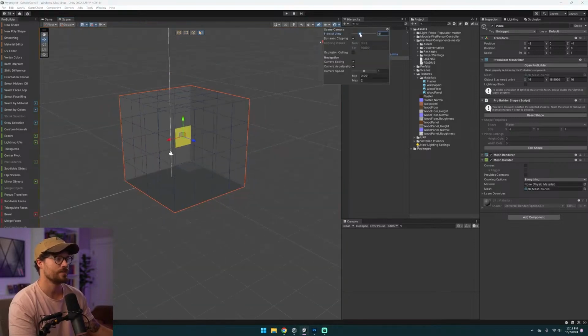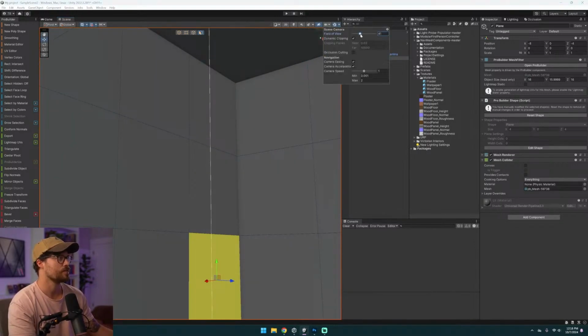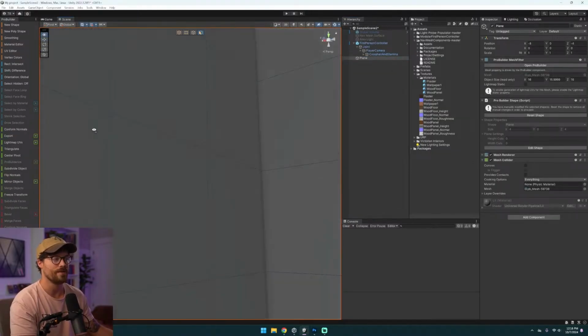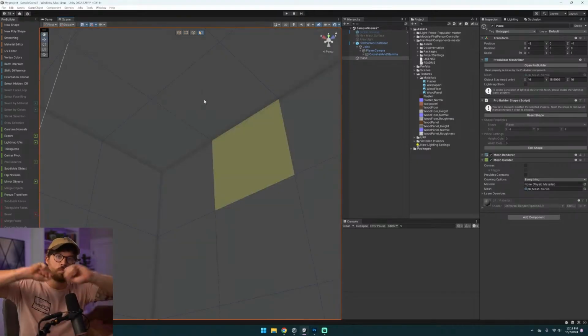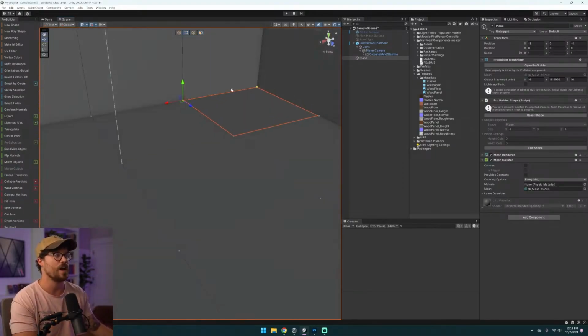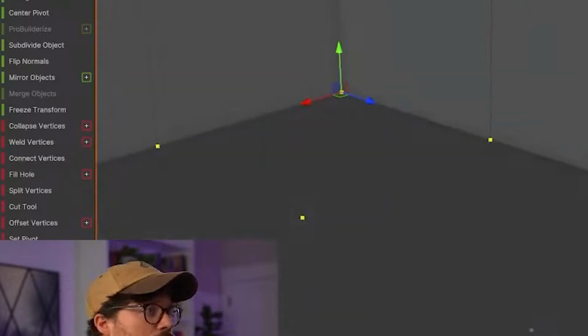We see an interior, let's shrink our field of view here. We see an interior with a grid, a perfect grid. And we're going to use that to just create a whole level. So this setup is the foundation to any great interior, at least using our method that we use in Twisted Tower. Now, one of these faces here is not filled in, so I'm going to fill in this. Fill hole, there we go.